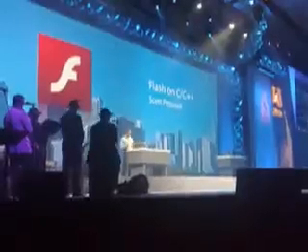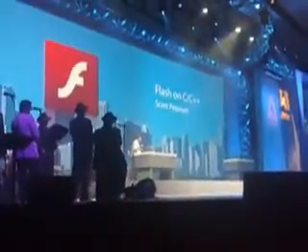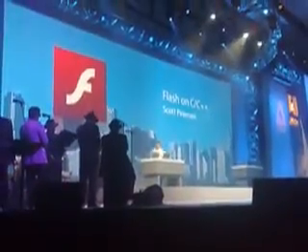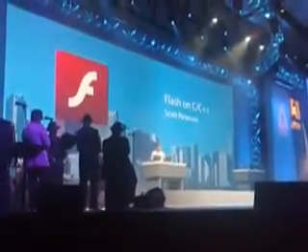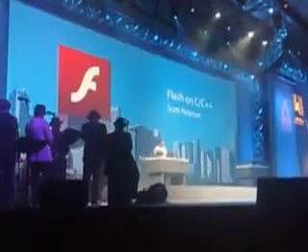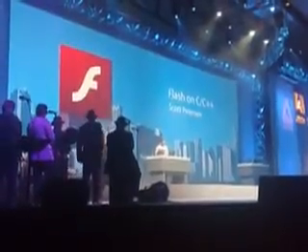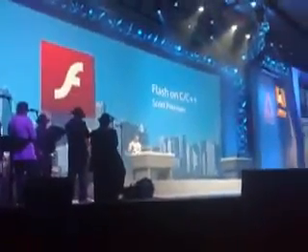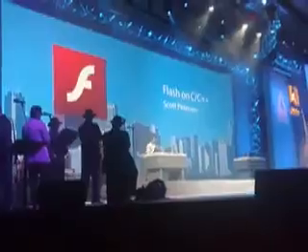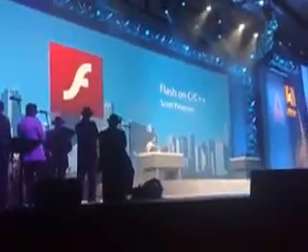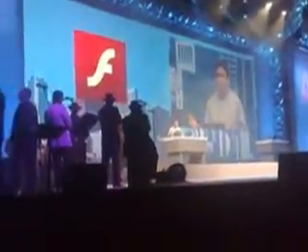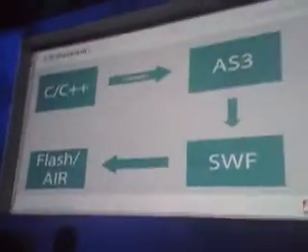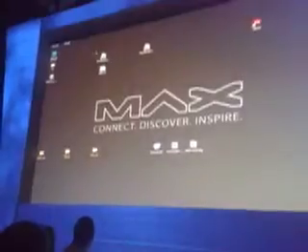In Flash or AIR today, there's really not a lot that you can do other than maybe get your own XSL implementation and write it yourself in ActionScript. So this C here really doesn't do me that much good on Adobe's platform, but maybe it could. I've been working on an experimental technology that can take C and C++ code and translate that into ActionScript. You can take that ActionScript and use it in a SWF to develop Flash apps and AIR apps and so forth. And I'll show you a real quick demo.